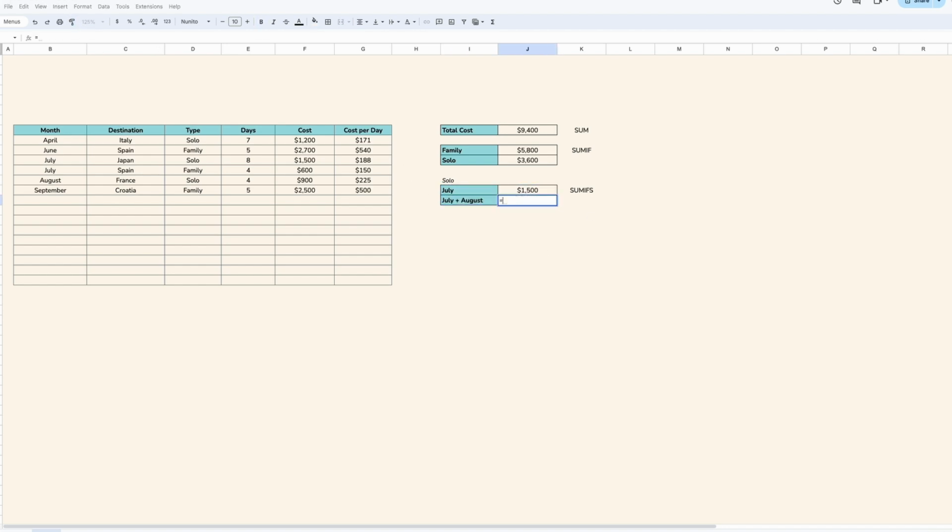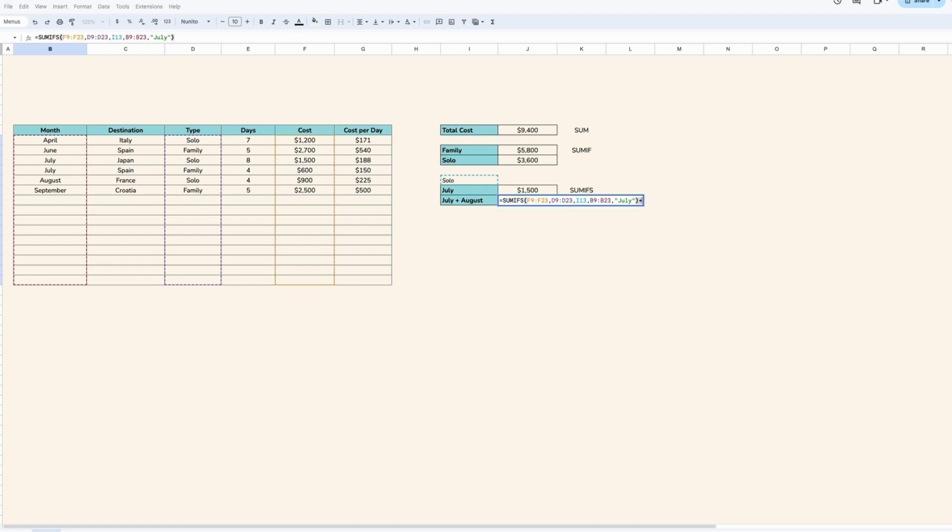And for the formula, we'll type equal SUMIFS, just the same as above. We choose total cost. We choose the travel type, which is solo travel. And then we choose the month range, which is July for the first part. We type July and close bracket.